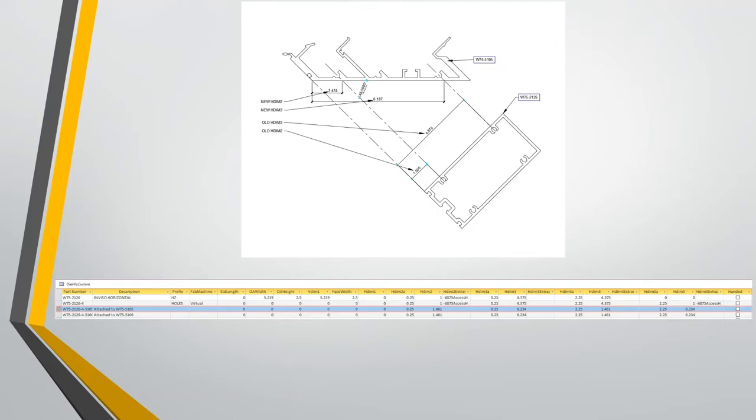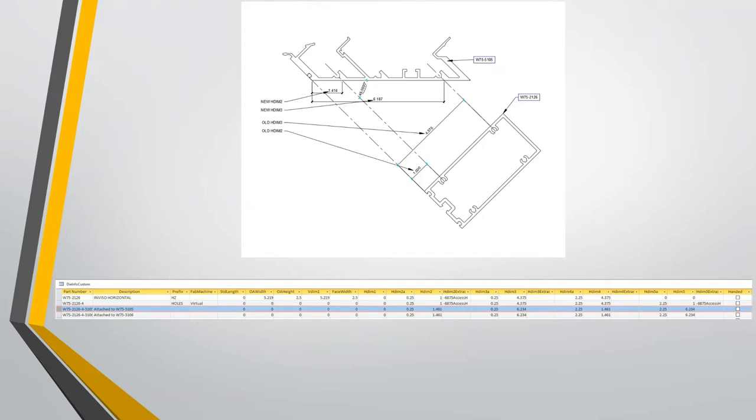So this is how you would dimension the horizontal when it's attaching to the corner mullion to get the correct dimensions for the HDIMs. As you can see on the image, we have new HDIMs and old HDIMs. The reason why we use the new HDIMs is because if we use the dimensions for the old HDIMs, the holes on the horizontal will not align with the holes on the corners. So if we follow the new HDIM 2, we see that it's calling out for 1.414. But on the dyinfo table, under HDIM 2, we have 1.461.